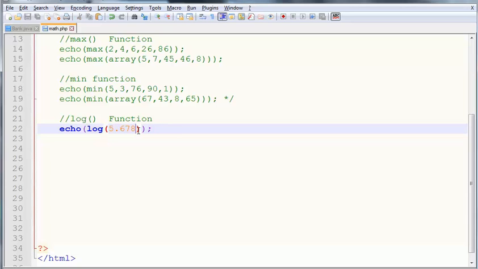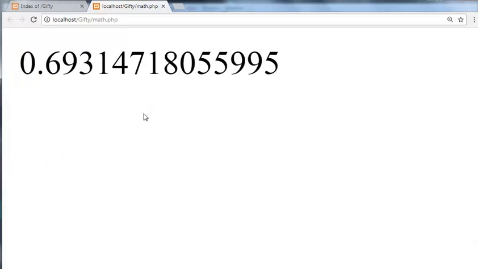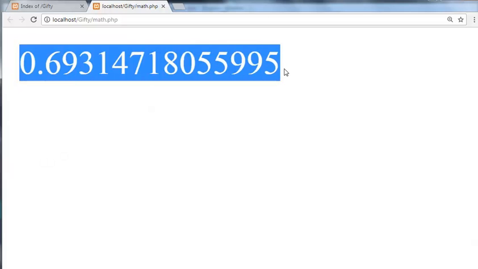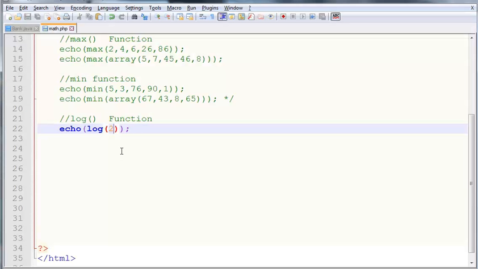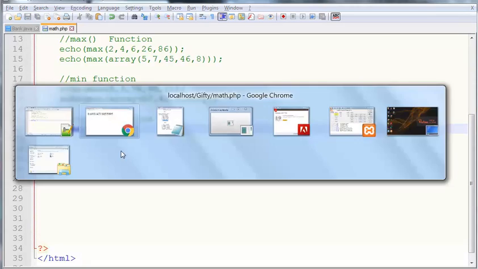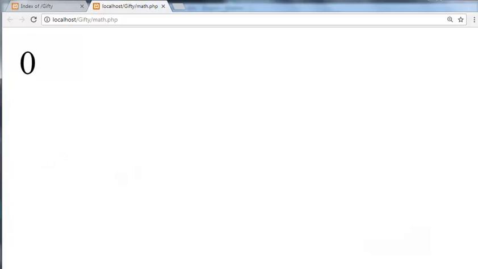Let's suppose here I want to find the result of log 2. Save it and refresh it. This is the result. If I am using log 1, save, refresh it.